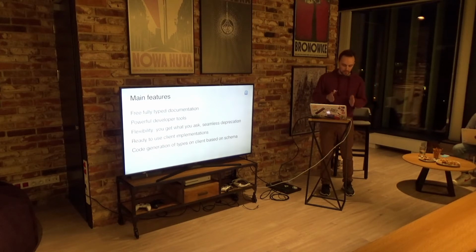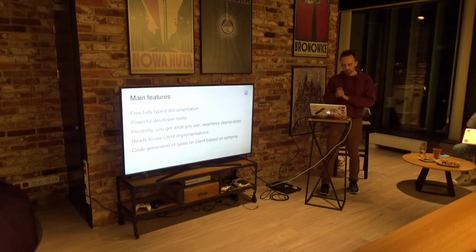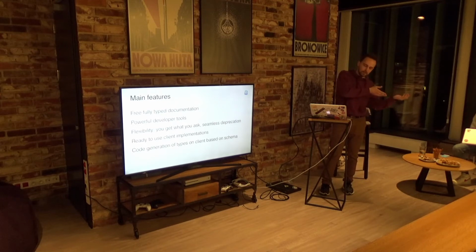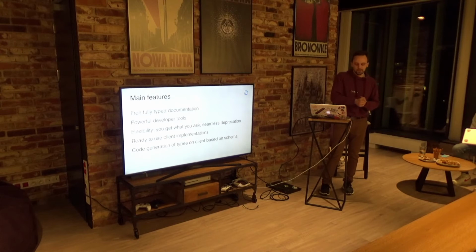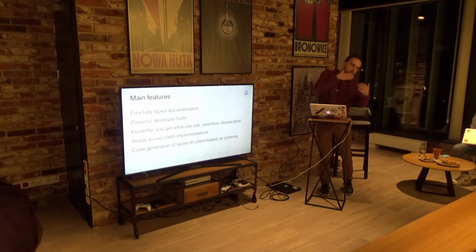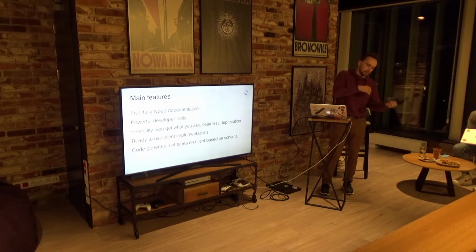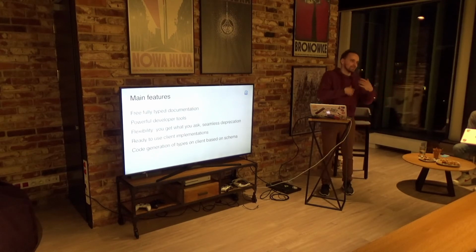And code generation of types on the client based on the schema, right? If you use TypeScript, and we use TypeScript, it's so typical that a new endpoint is created, or you have an old endpoint, which was written back in the day in JavaScript, and you would like to type it. And what are you doing? If you don't have much documentation, you go to the backend code and see what is optional, what is not, and you go back to your client-side code and create the type. A lot of double work, basically. You will need to go check. It may change, and then you need to go back to the front end and change it once again.